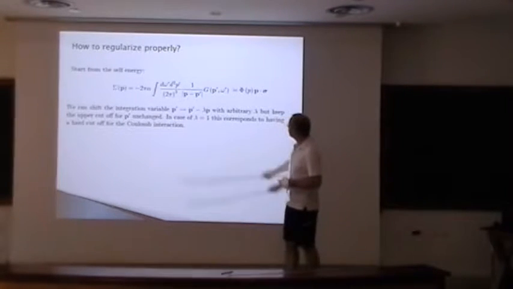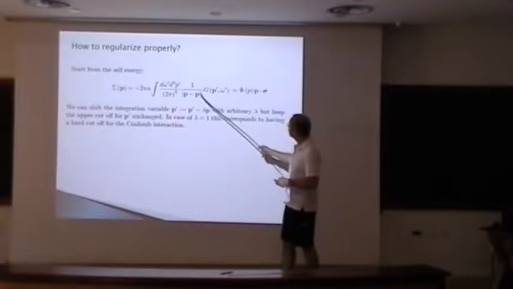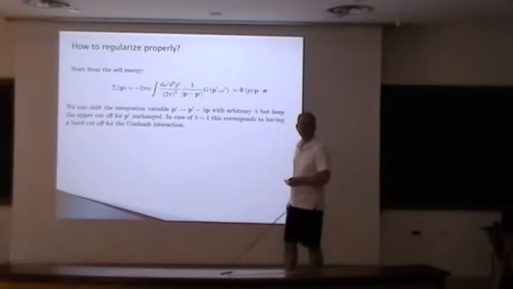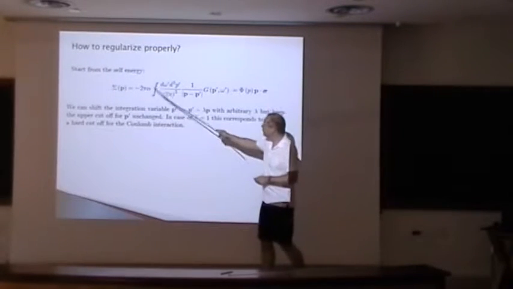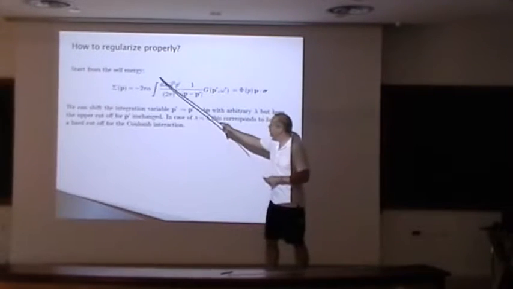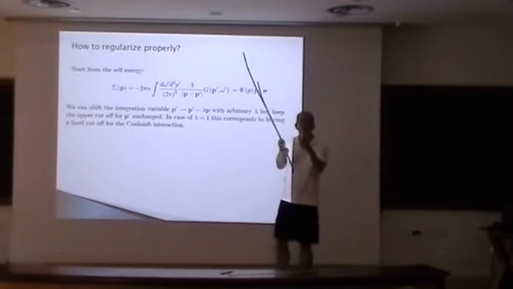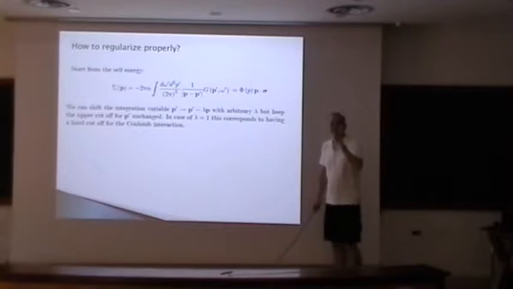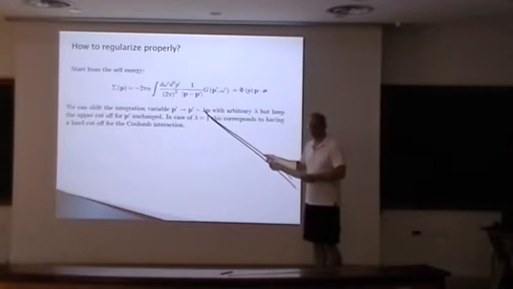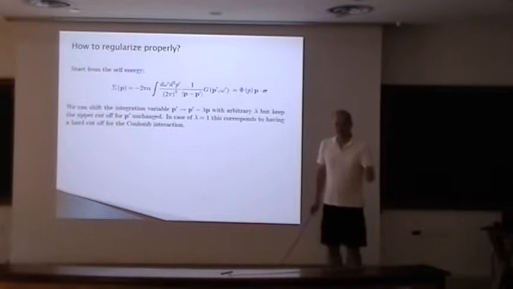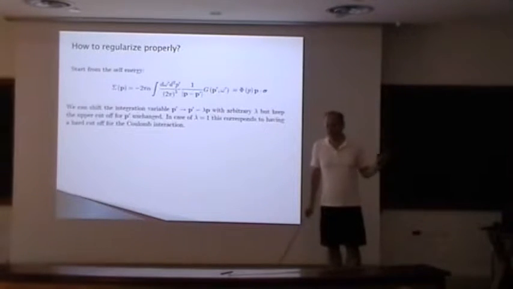What I'm doing is I'm looking at this diagram and I say, let me just shift this integration by a little piece in the integration variable, which I call lambda, some arbitrary number, times this momentum here, which is the external momentum. If the integral is completely convergent, that shouldn't matter, of course. Now, if the integral depends on the cutoff, what I should do is I should also shift the cutoff. Then I just do math. But I don't want to do just math. I want to keep the cutoff unchanged after that shift. That's mathematically not allowed.